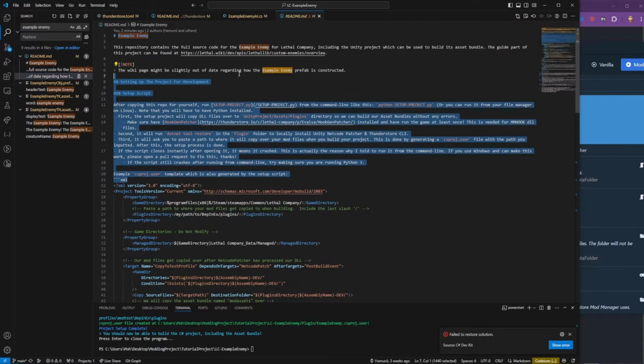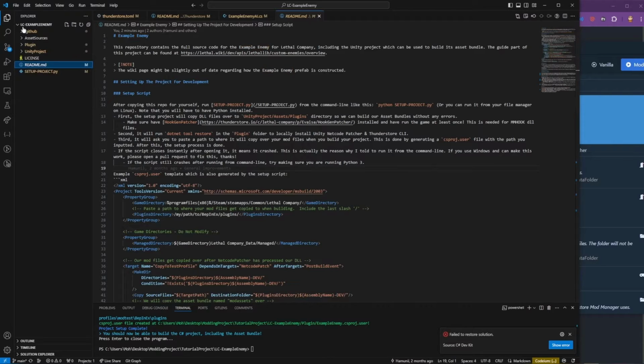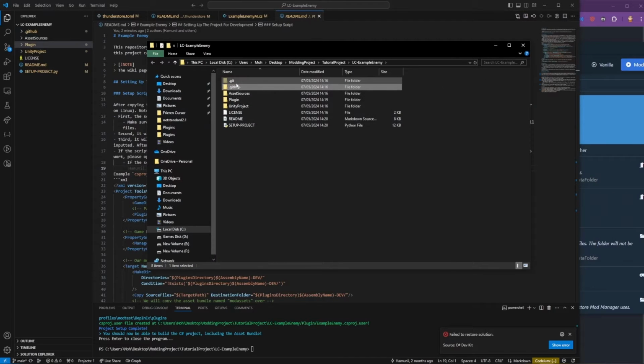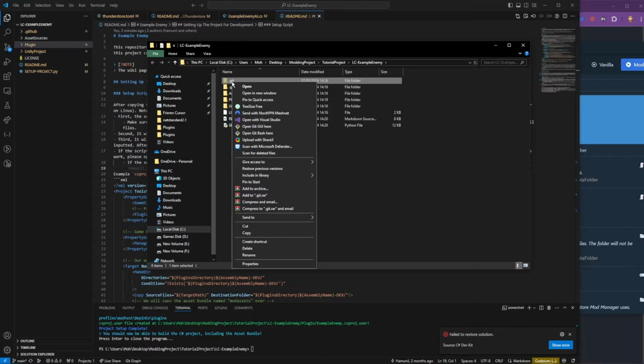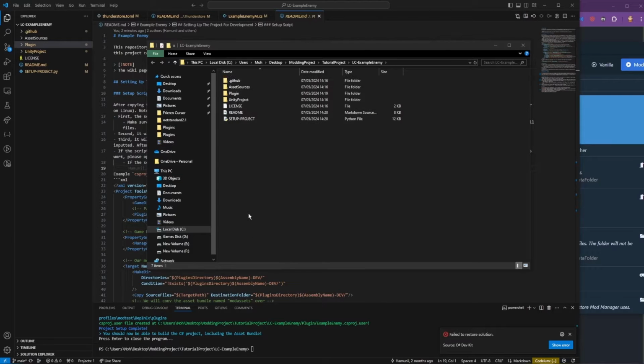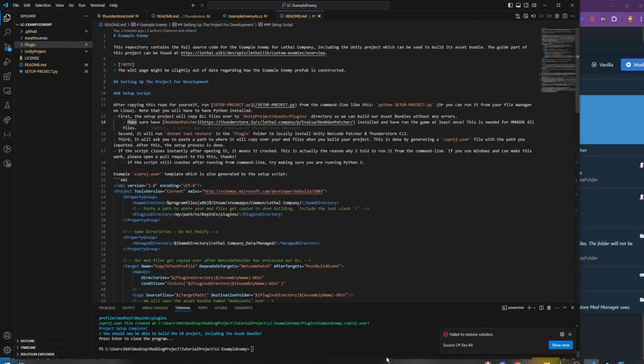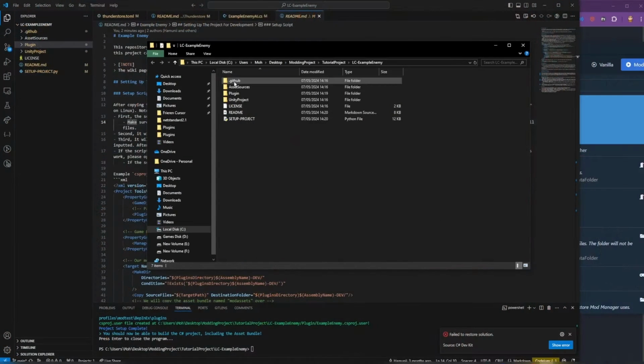This README is from Hamunii's project, so we don't have to mess with it, we don't have to touch it. It's not important. And now we go on to plugins. Actually, it is much easier to just press reveal in File Explorer and do it like this. First, delete the .git file so you can make your own repository, and then you're gonna want to, where is it? Right here.